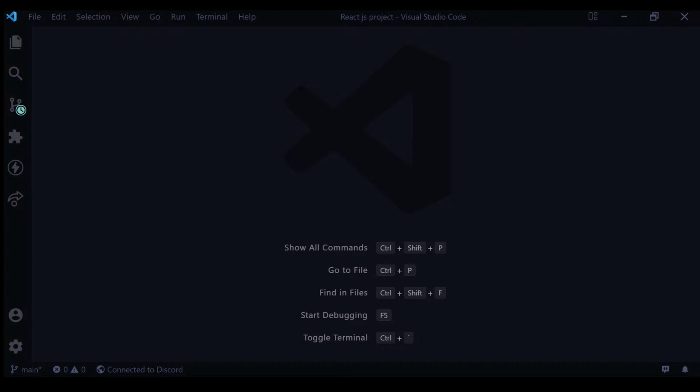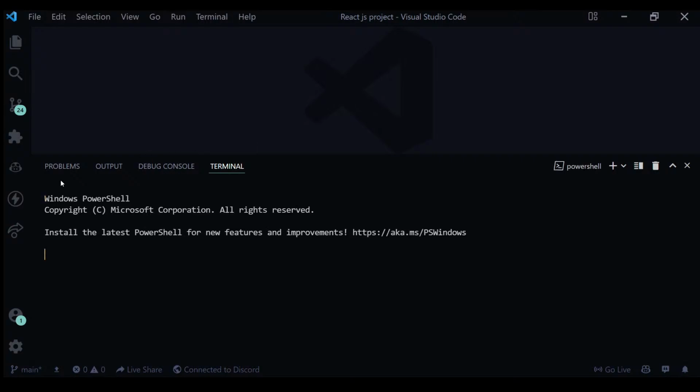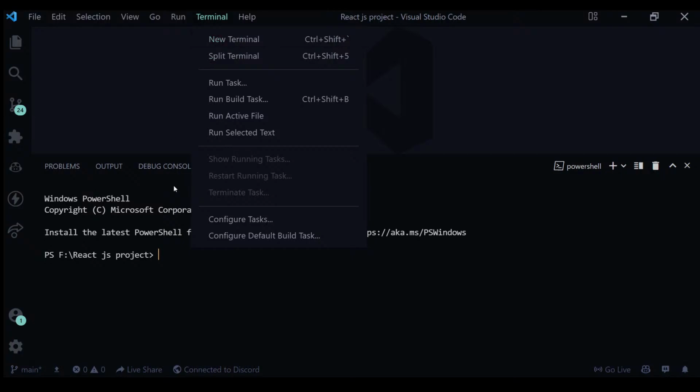Can you please tell in the chat whether it is visible and I am audible or not? So what I will do now is open my terminal from Terminal, New Terminal.